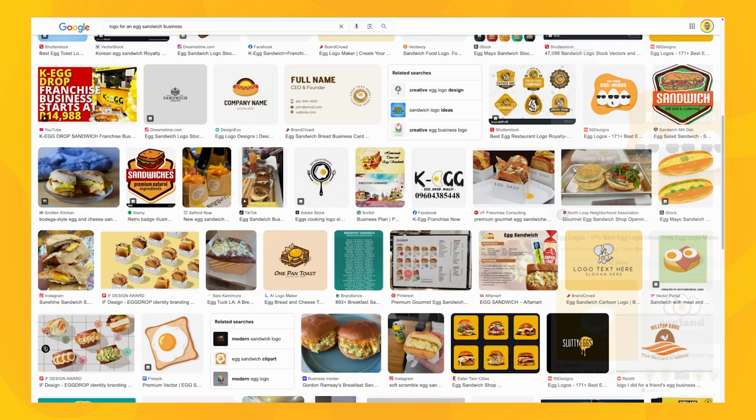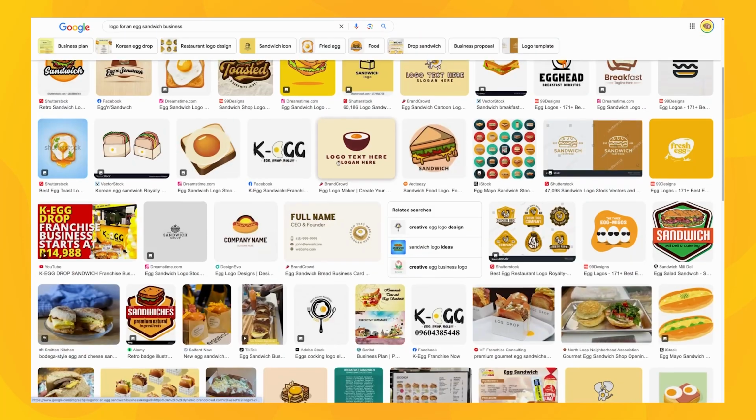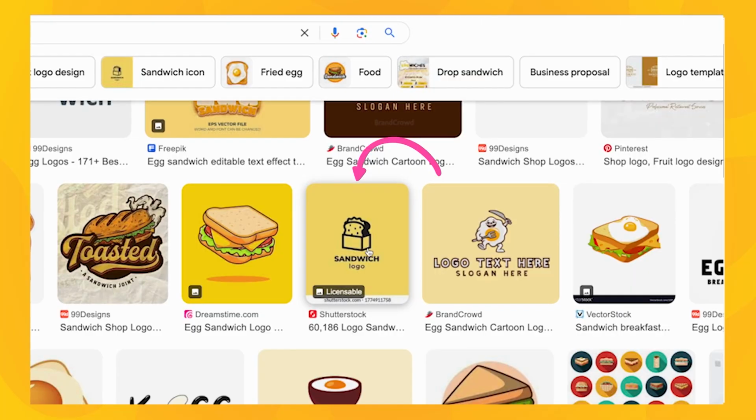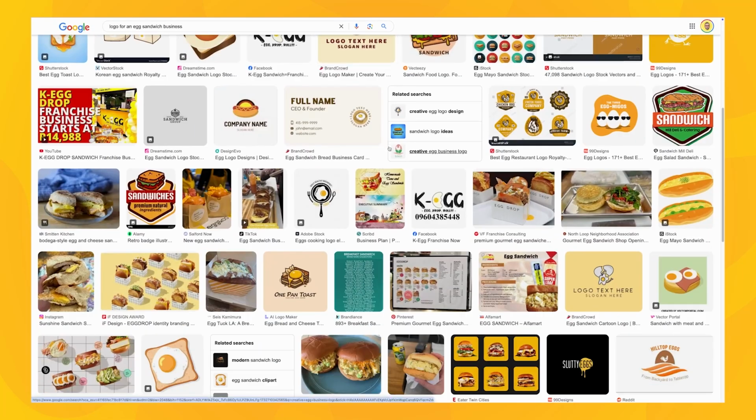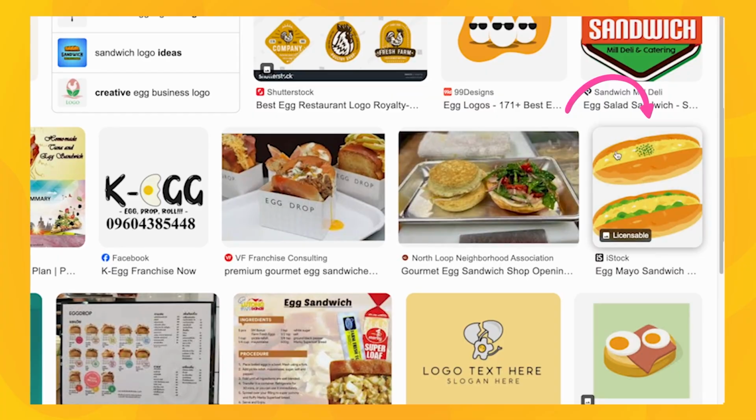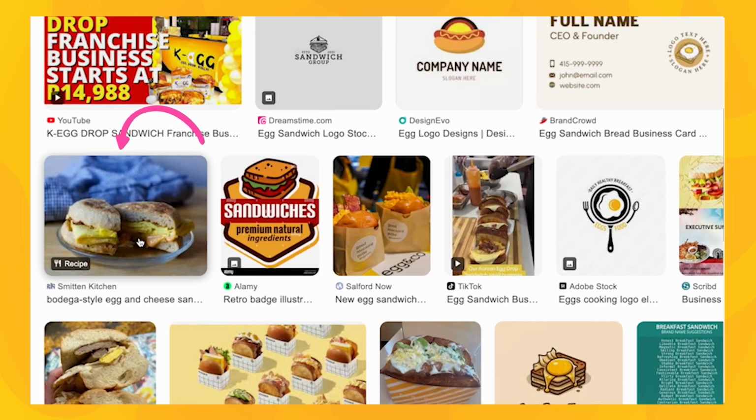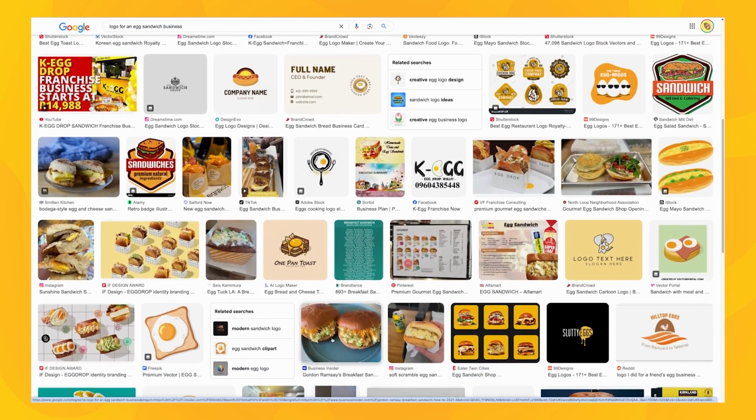Let me close that. Keep scrolling. There was another one with a sandwich. This one is a little bit boring, which is something I'm trying to avoid with this brand, to be mainstream or boring. But I like the idea that we see a sandwich actually being made right here. These omelette sandwiches are interesting because they more resemble my actual sandwich. My actual sandwich is a messy sandwich. It looks something like this, or maybe this is too clean. The sandwich is quite messy. It's not like this one.